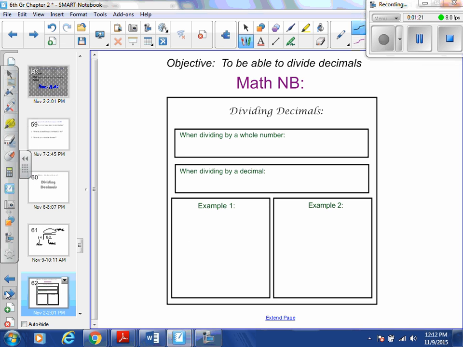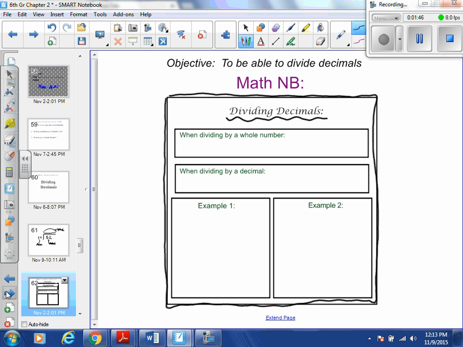All right, next thing I want you to do on another blank page in your math notebook, this will be the last blank page you need for your video. All right, take your notebook page and I want you to copy down on it what you see in this box. So this box just represents your notebook page. You don't have to draw that one. But at the top of your notebook page, write dividing decimals.